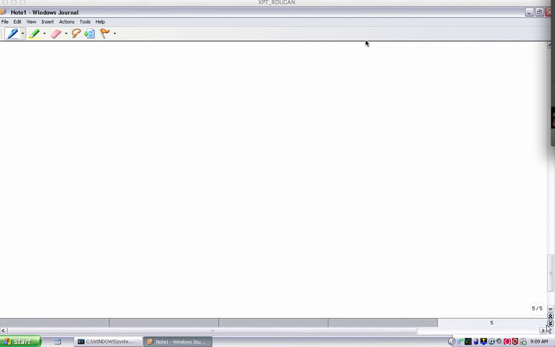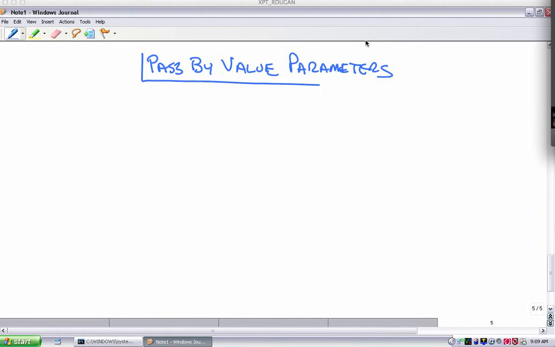Here we go. So the first thing I want to do is talk to you about pass-by-value parameters. And to motivate this discussion, I want you to get ready to press the pause button.